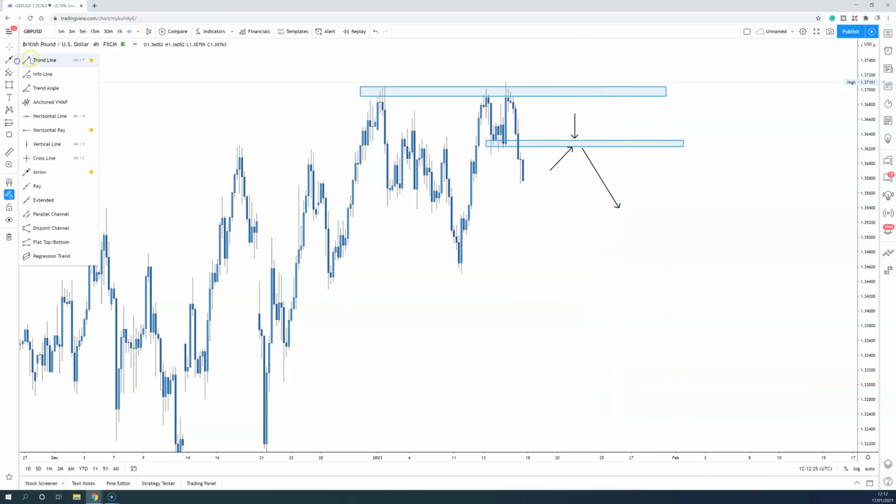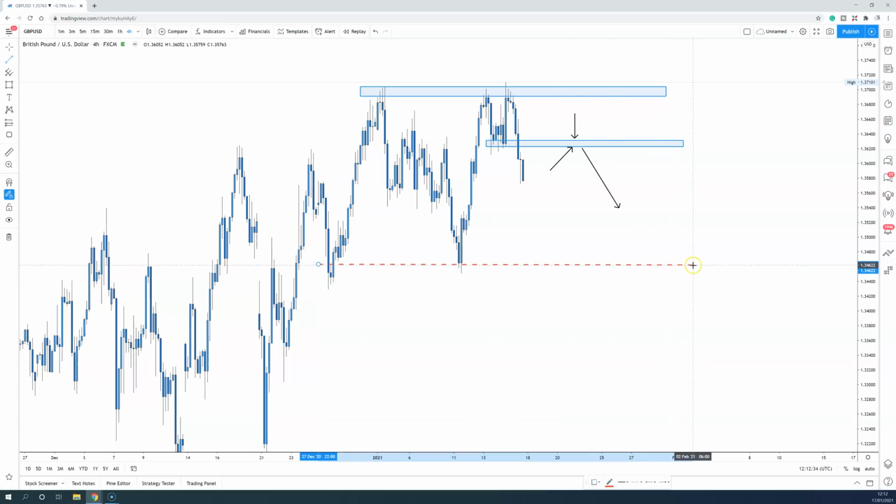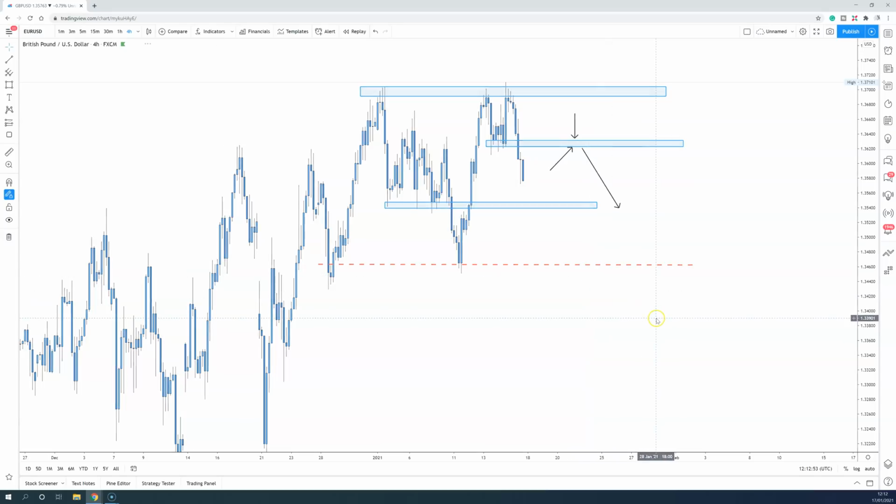Now, the first thing I'll ask myself when looking for targets is, where do I think the market will go if I do plan to sell this? I think it goes without saying, some of the targets we're going to be looking for are in and around these levels here. Once price starts to pull back and create a retest, if it continues to the downside, then we'll be looking for management levels in and around here. And then we'll continue to see how much we can take out of the market. So that's my view on Pound USD.